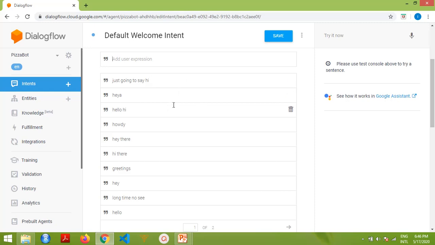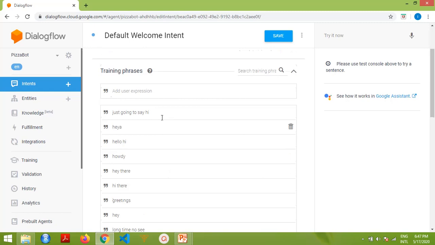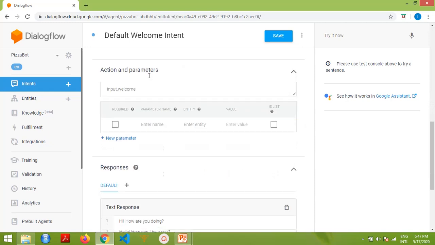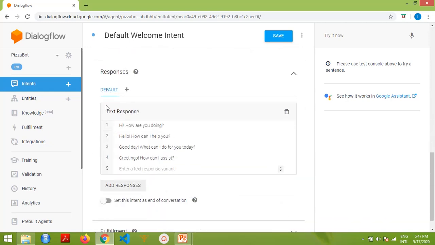So these are the training phrases, which contain some of the things a user might say while interacting with our agent. For instance, the user can simply say hi, or hey, or hello. You can say howdy, you can say hi there, you can say hello, and many things. So these are the training phrases. Coupled with the training phrases, another thing you have to take note of is the response. Response is the way your agent responds to your user's interaction, right? So if a user says hi, for instance, your Dialogflow agent will simply come here, pick any of these and return it as response.